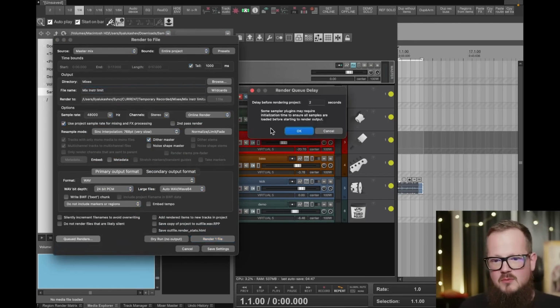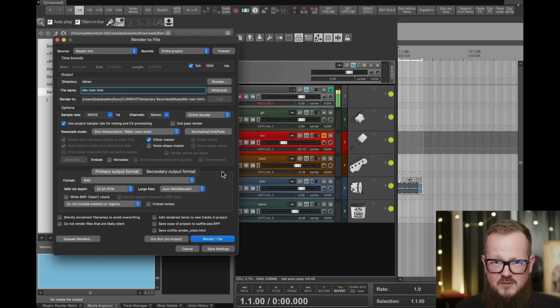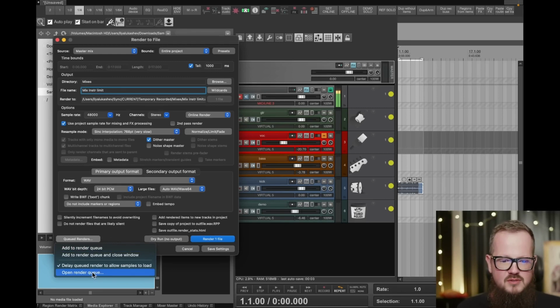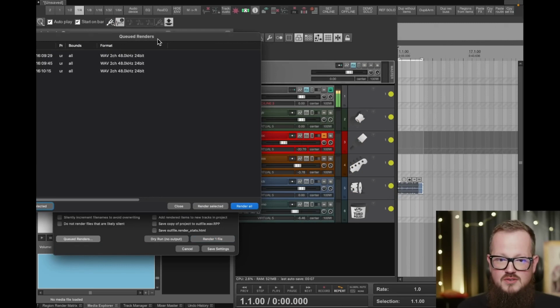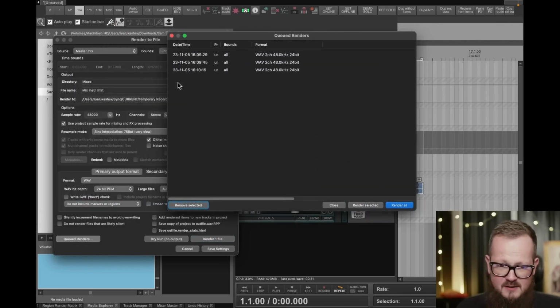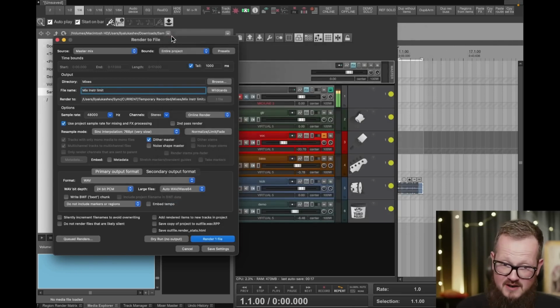So, in short, in this way I can make any number of mixes that I want: a version with backing vocals, without backing vocals. For example, if there are 2 vocals, male and female, with female or without female, with effects, without effects, with master limiter, without master limiter, in different resolutions and formats. Then I go into Open Render Queue, and I see a list of all the mixes, including all the stems I need to render, in this window. I click Render All. And then Reaper takes an hour or 2, depending on the size of the track. The files I need are currently being exported.